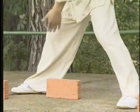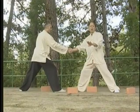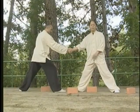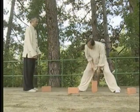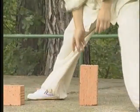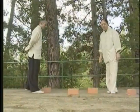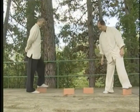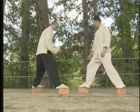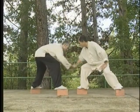The mind has to be on the bottom of the bricks. If your mind is on the top, the brick is going to fall. Okay, the reason is so important. If you can practice with a partner with a brick going this way or two, then both of you have to be very, very good, because otherwise you can fall easily. Okay, now let's show a little bit of this kind of easy one. Here, it's still not easy. Okay, so from here, that's why you start searching for each other's center.